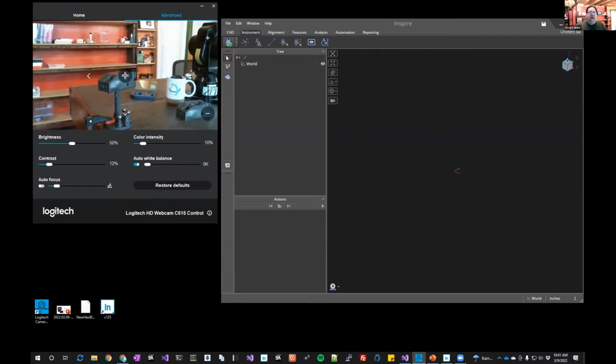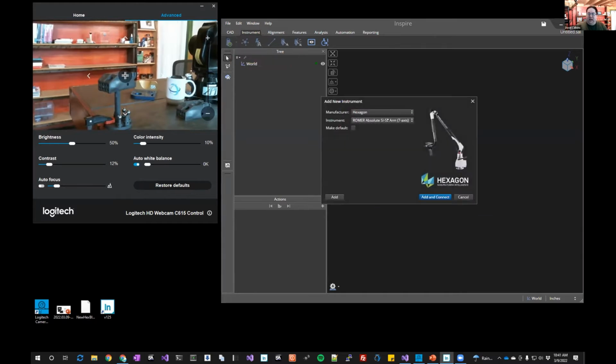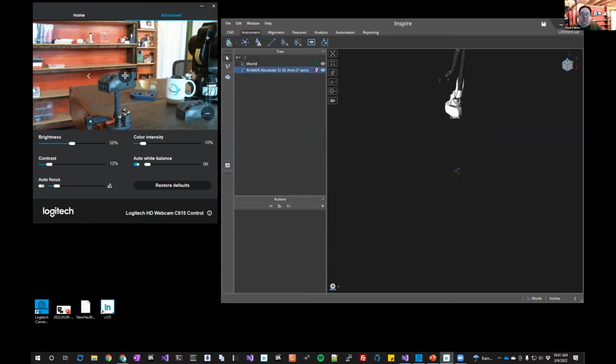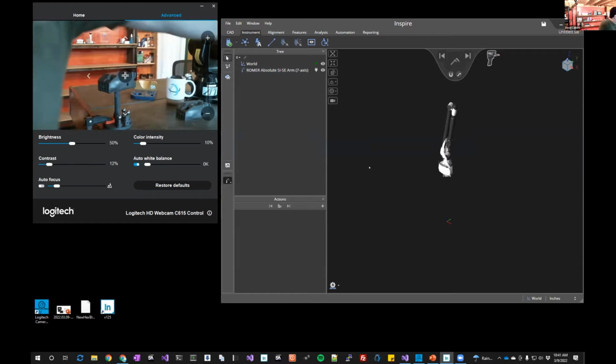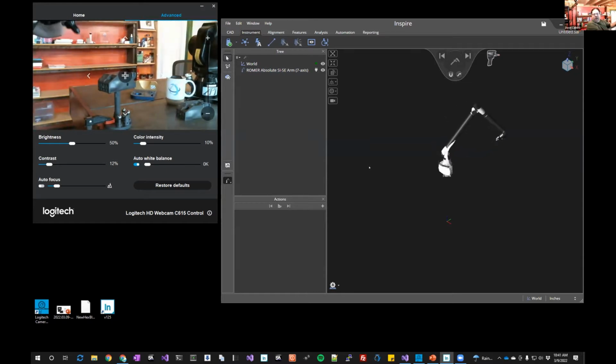So we've got the instrument, and I'm going to add the instrument to the job. One of the things in Inspire is that we support many different instruments from different manufacturers. Whatever instrument you have, you can pick it. We have abstracted the differences between the instruments so that we can talk to them all in the same manner. So regardless of what instrument you want to use, chances are we support it. I'm going to add the instrument and connect to it now. Okay, we're connected. If I take the instrument out, you can see how the 3D model updates in real time. So we're tracking with the instrument and seeing the updates.